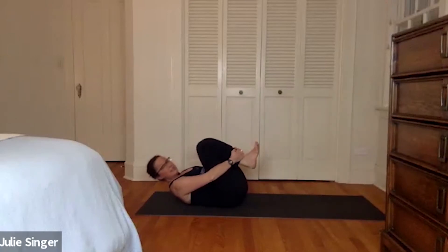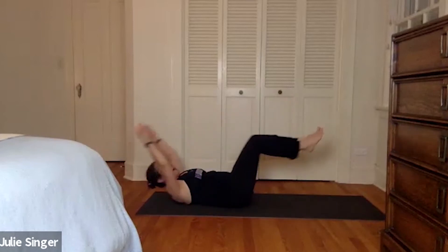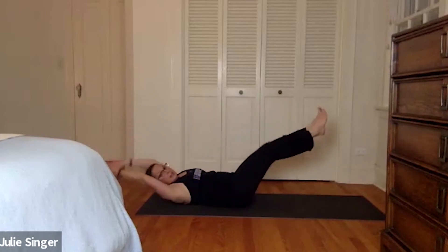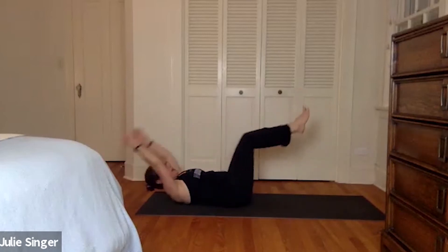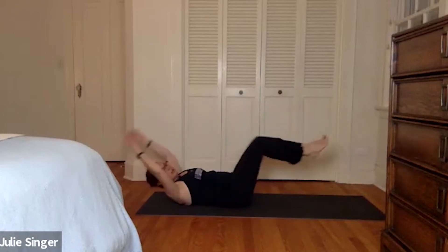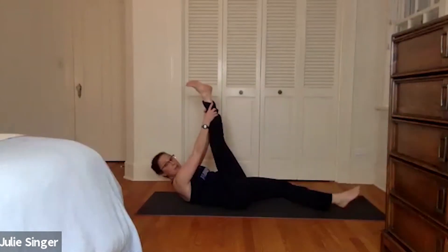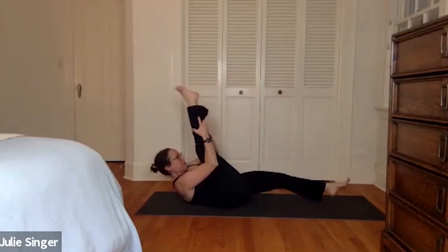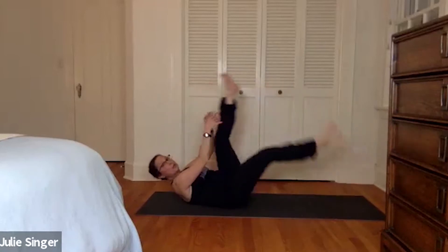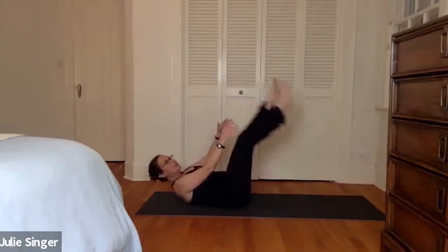Double leg stretch. Legs together, knees together, hands on the ankles. Arms above the head. For eight. Stretching and reaching, seven. Whole body, six. Five. Four. Three. Two. Legs as low as you can go. And one. Good. We're going to catch the left leg up as high towards the ankle, and switch. Add a double pulse for four. Three. Keep reaching higher. Two. And last one, each side.